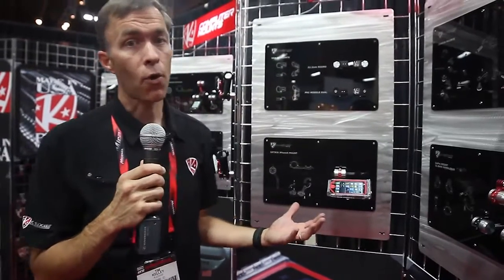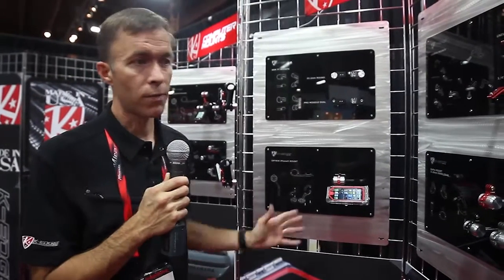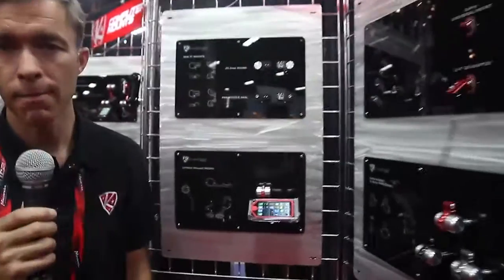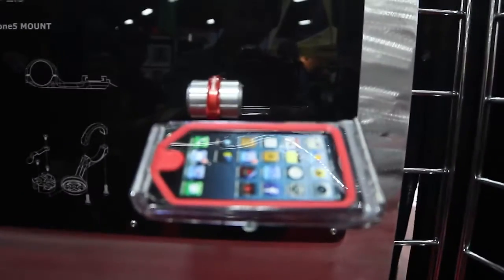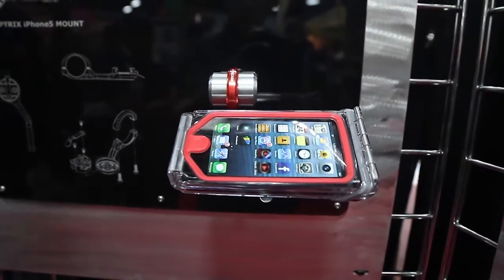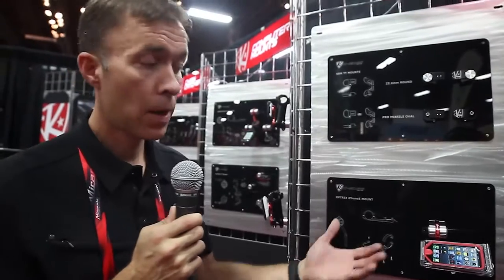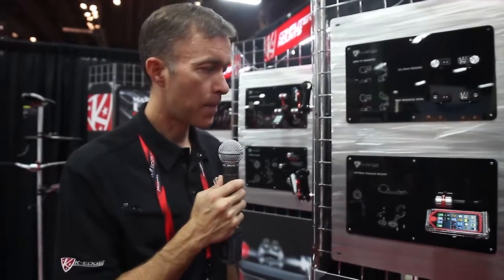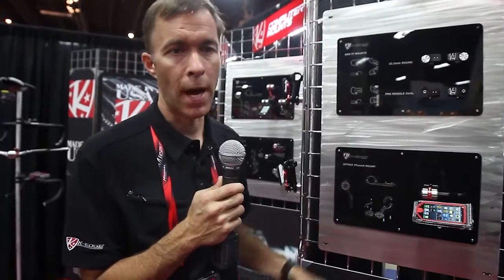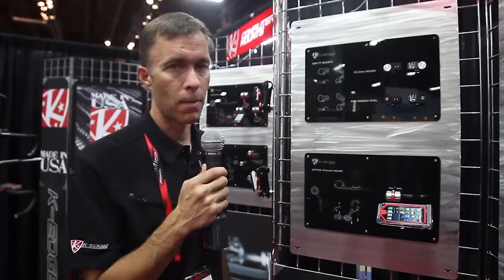So the catalog's grown big. I mean, we're no longer a one product brand. In 5 short years, we've got a lot of options. So I'm going to speed up, but we've got iPhone case mounts. These are coming out working in conjunction with Optrix. They make a waterproof, super durable, drive over with a truck iPhone case, but honestly, the benefit here is putting your iPhone on a super stable mount, like we saw with the camera, no bounce, no movement in our mounts.